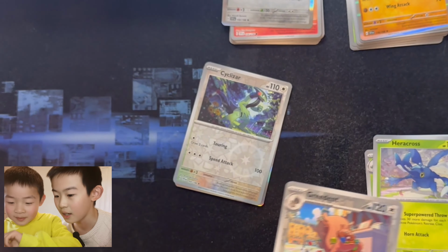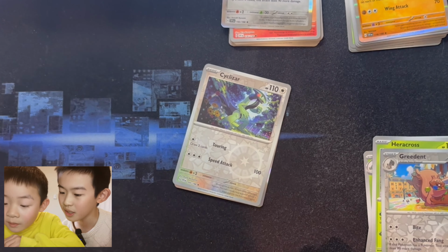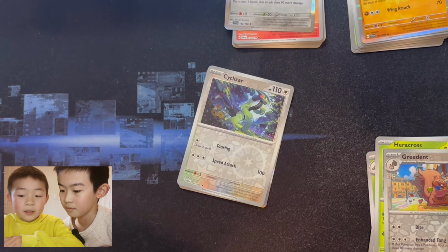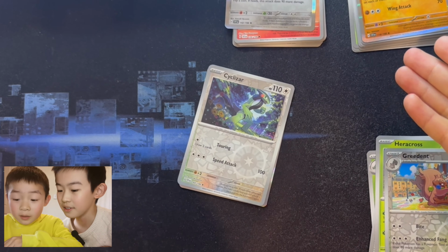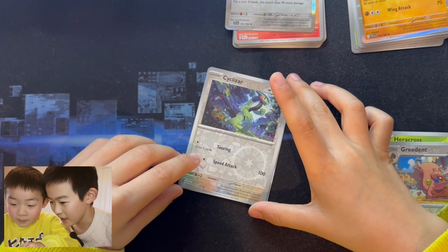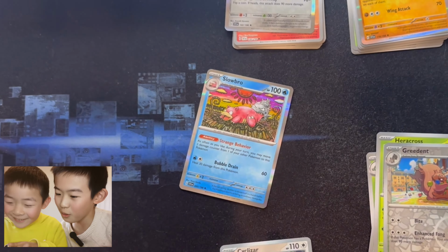Ooh, how do you read this name? Cyclizar? I think we got the same. Did we get the same one, or was it? Oh, it's the one in the grass. And it's a lizard, you say? Yeah, it's a lizard. This is another type, but it's the same Pokemon. Okay. Oh, is that a good card? Oh, but it's a holo.